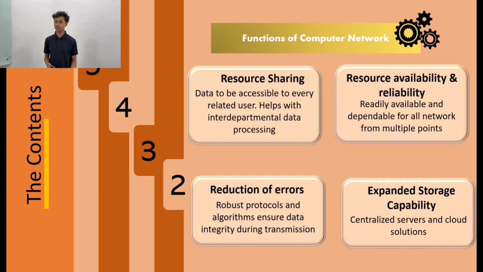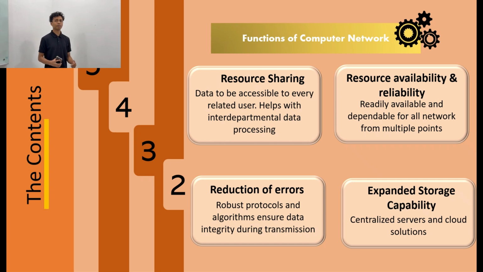Okay, so now I'm going to talk about the function of computer network. So the very first one is about resource sharing. As we all know, data can be seamlessly sent from one person to another person, and it can also be used to transfer data from one big organization to another big organization, which will allow all people across the world to be connected together, because we can share data much faster and more efficiently, and that's the first point. And the second one is about the reduction of errors.